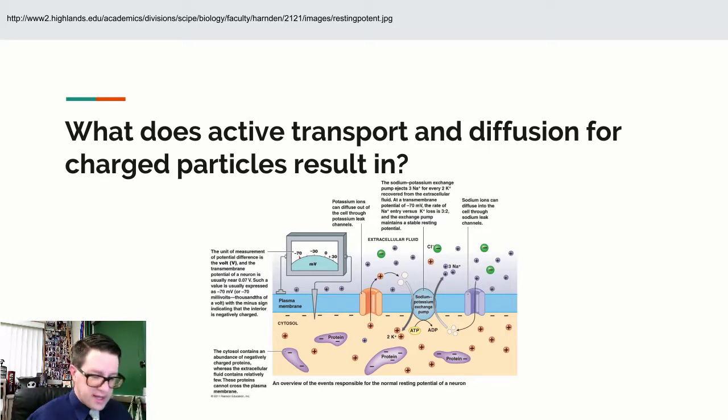So if I were to take a cell, in particular something called the sodium-potassium pump, which all cells, or at least all eukaryotic cells will have, what we can notice is this thing would utilize ATP energy, so it's going to put in energy, and it's going to force sodium ions out of cells, and it's going to force potassium ions into cells. Well, why would you do that? What you end up creating is a concentration difference. So there's a high concentration of sodium ions outside of the cell, very low concentration inside the cell. High concentration of potassium ions inside the cell, very low concentration of potassium ions outside of the cell. Which means if you give them the opportunity to move, sodium will diffuse into the cell, or influx. Potassium ions will leave the cell, or efflux.